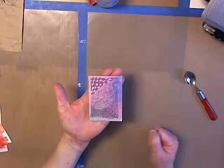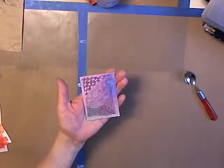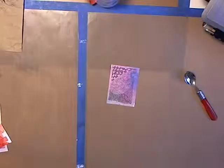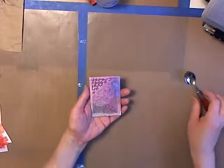Okay, so anyway, there's an ATC with a rub-on. Okay, I'm going to put this one up on the wall. Since I haven't used it yet, I've got one piece left.